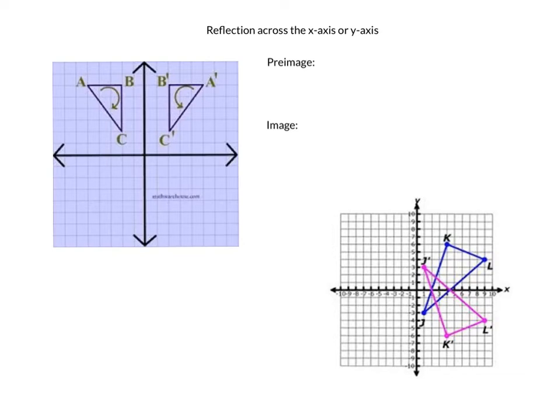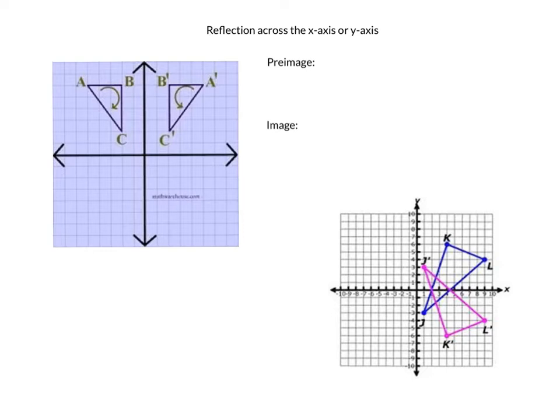Hi, welcome. This video will talk a little bit and have some examples on how to reflect a figure across the x-axis or the y-axis. When you learn this type of thing in math, usually in geometry, there are also other reflections to learn. You can reflect a figure across a specific line or across the line y equals x or the line y equals negative x. Just for this video, we're going to keep it simple and just reflect figures over the axes on the coordinate plane.